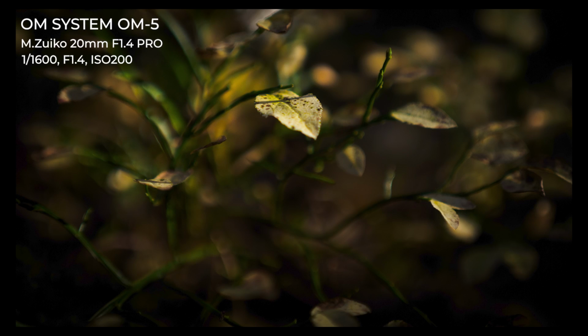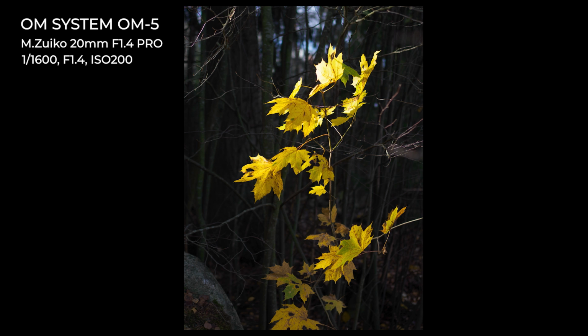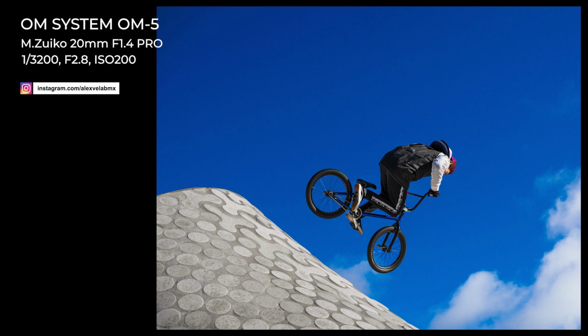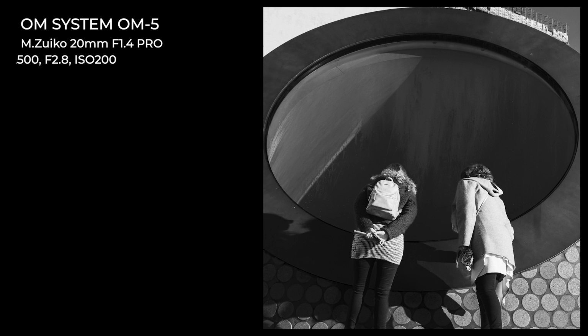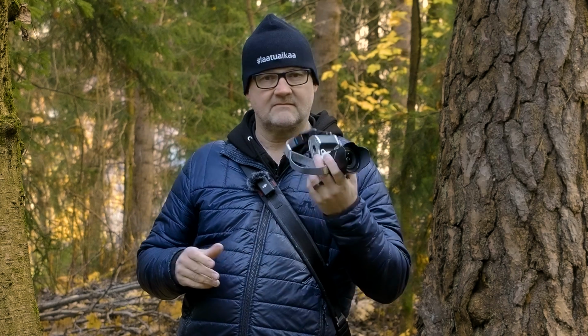And the image quality, I haven't had that much time to photograph with this because I've only had it for less than a week. There's nothing wrong with the image quality. I'm not concerned about that. I will make some more in-depth videos about the image quality. It has the TruePic 9 processor, which is a better, newer processor than the EM5 Mark III has. So there might be or should be a slight improvement in image quality, especially with high ISO, but that remains to be seen when I have tested it.